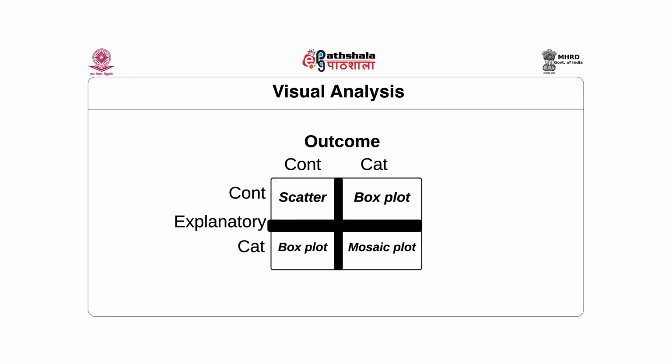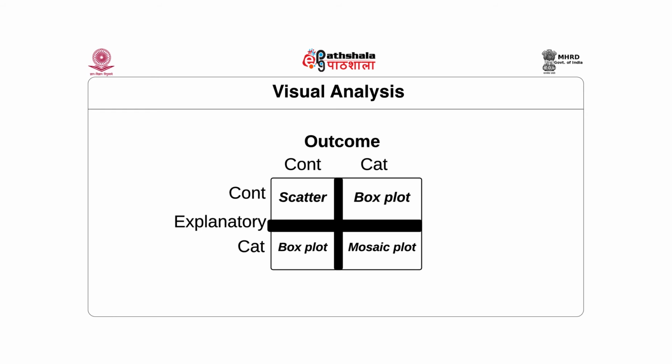It becomes a little bit more interesting if you have an outcome variable that is categorically measured and an explanatory variable that is also categorically measured. One of the ways in which you can do that is known as a mosaic plot, in which you can have mosaics in the percentages of the different categories of the explanatory variable being presented in the various categories of the outcome variable.